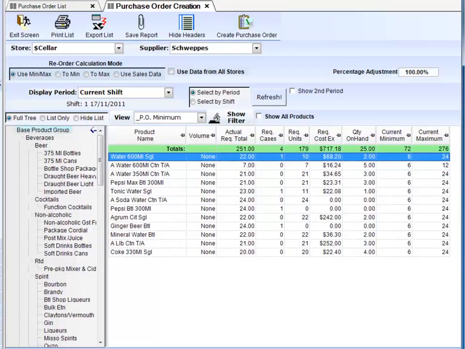Once the maximum quantity is set for each product, the system will then know the quantity that it must order for each product. However, some products may only require 1 or 2 items to restore it back to this maximum quantity, and you may not wish to order such a small quantity for these products. This is where the minimum quantity comes into play. Once a minimum quantity is set, the system will not reorder until the product is below that minimum quantity. This is the power of a minimum maximum system.